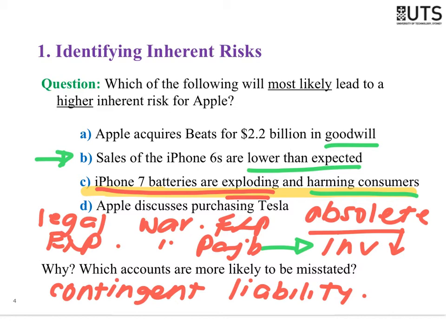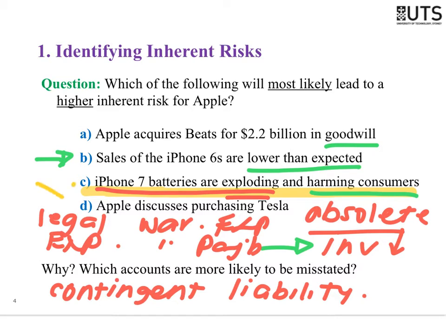All right? So in this case, it's a business risk. Now, here's the only thing I want to add. The only time that option B will lead to an audit issue is if the sales are so bad that it impacts the business's ability to keep on operating. And that, ladies and gentlemen, is called a going concern issue. Write that down, going concern issue. We're going to be talking about that next week. So that's the only time B would actually be an issue, if it's so bad that the business might not be able to continue. That's a going concern issue, which, as I said, we'll discuss next week.